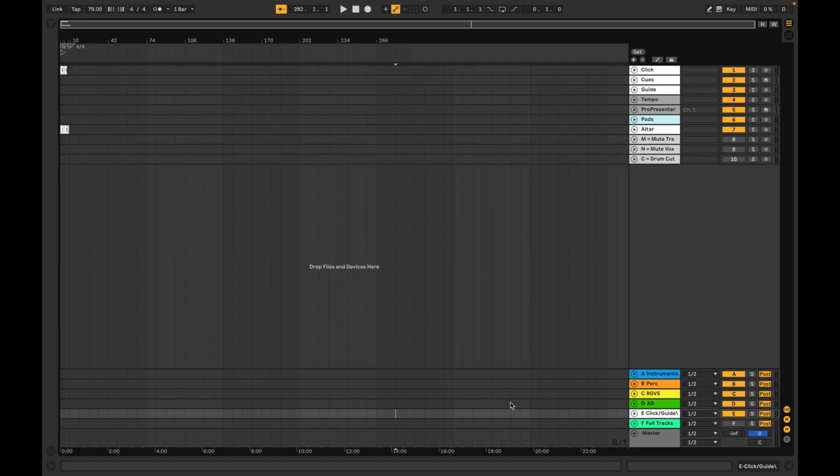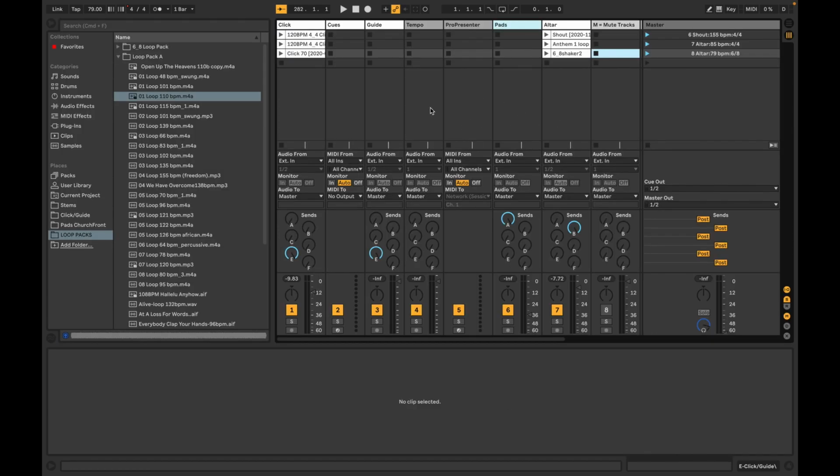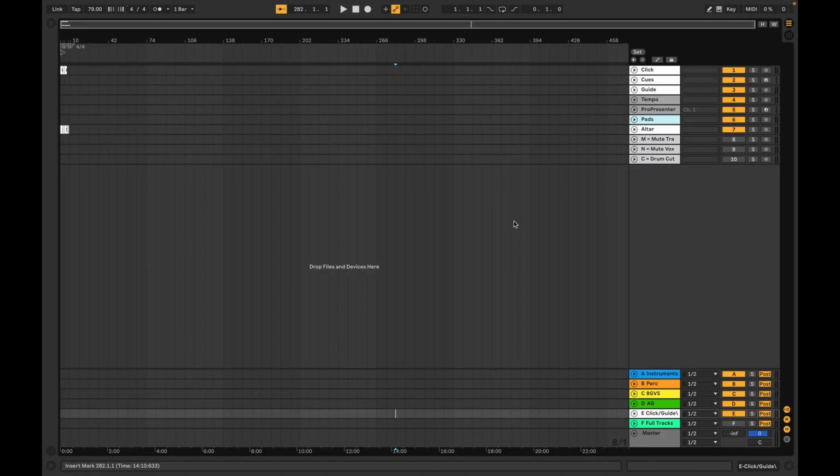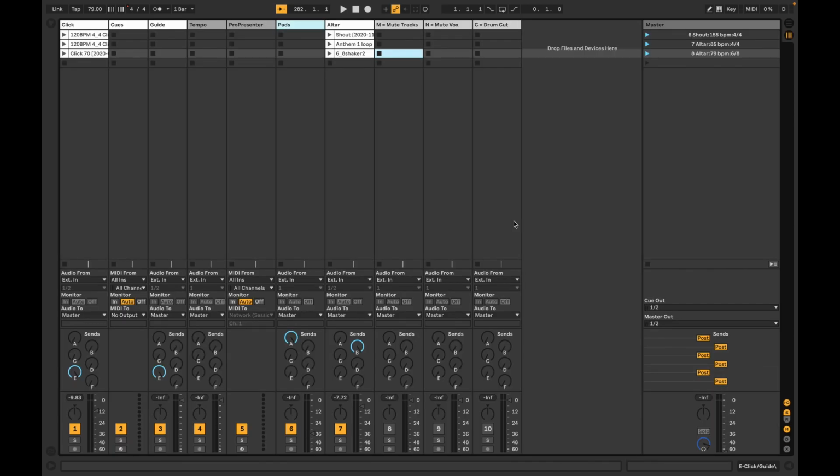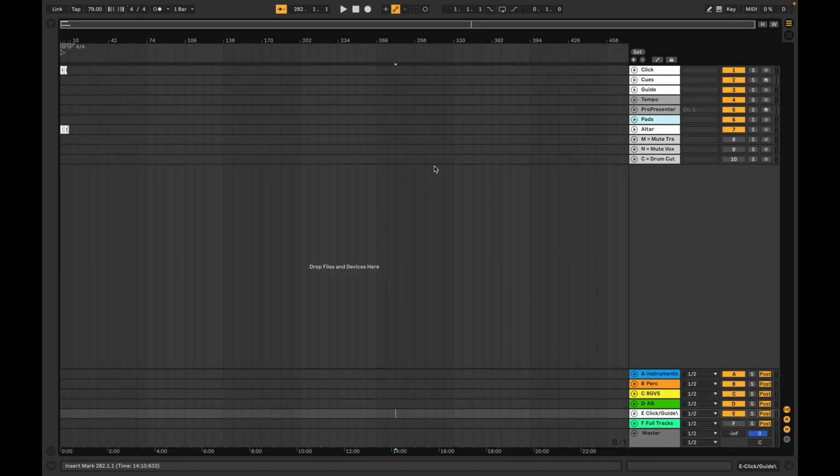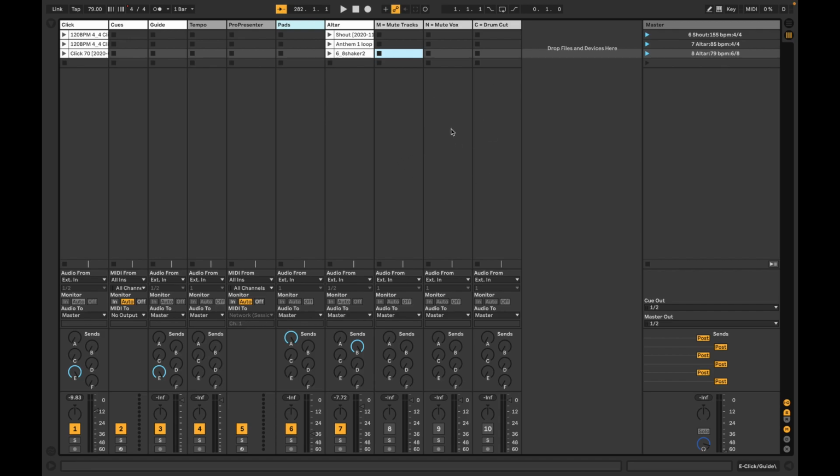Hey guys, today we're going to very quickly talk about how to use Ableton as loops and using session view, which looks like this. So to switch between these different views, I'm using the tab key on my computer, tab. That just moves us between these different views. So this is arrangement view, I believe, and this is session view.